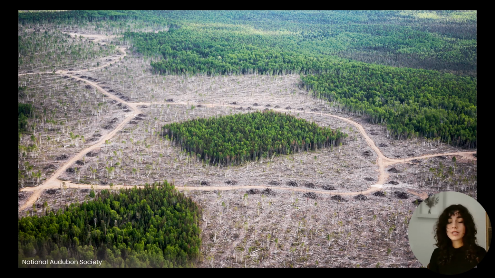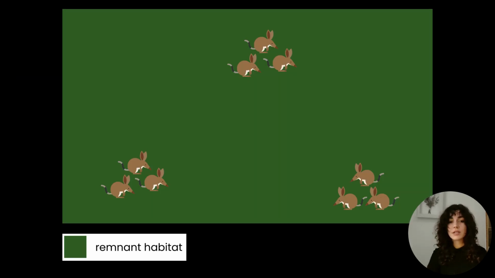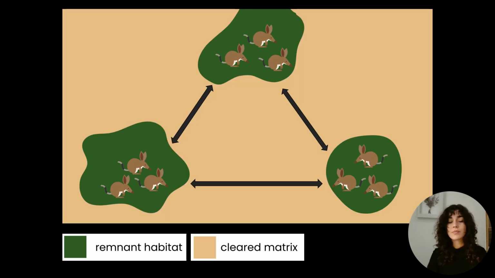One key threat to biodiversity is the process of habitat fragmentation. This is the break apart of large contiguous landscapes into small isolated patches, which are separated by a cleared matrix. In a non-fragmented landscape, the individuals within are able to freely move about to seek resources like food, mates, or territory, and the populations within are able to freely intermingle, which enables gene flow and maintains species health.